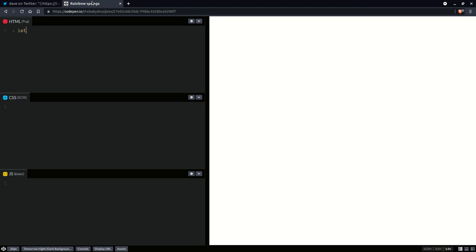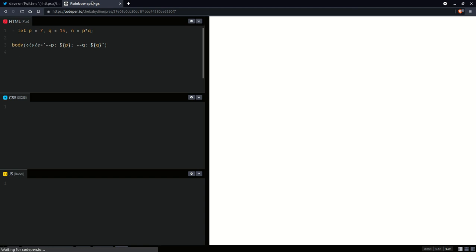What we have here are 7 rows, each with a number of rings. So let's set those. We're going to have the number of rows set to 7, then the number of rings per row, let's say 14. So the total number of rings is going to be p times q. Now everything is going to be within the body, and here in a style attribute we are going to pass those p and q values to the CSS. So similarly for the q.